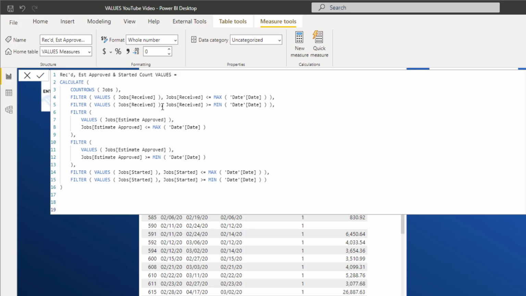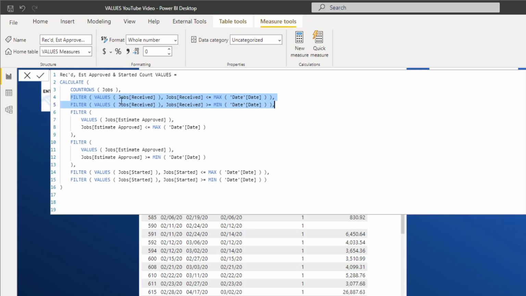And I also only wanted to see the jobs that were greater than or equal to the min of the date range that we have on the page here. So basically, what those two rows of DAX are asking for is how many jobs had a receive date within the date range we have selected on the page.